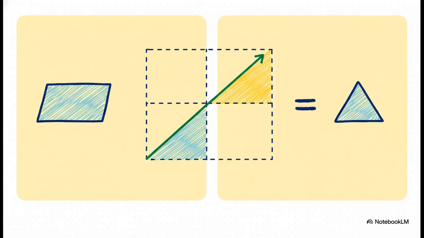So you might be looking at these two methods and thinking they look pretty different. But here's the secret. They're actually the same thing. A parallelogram is really just two of those triangles stuck together. So whether you use the parallelogram law or the triangle rule, it doesn't matter. You will always get the exact same resultant force. Same magnitude, same direction. Every single time.